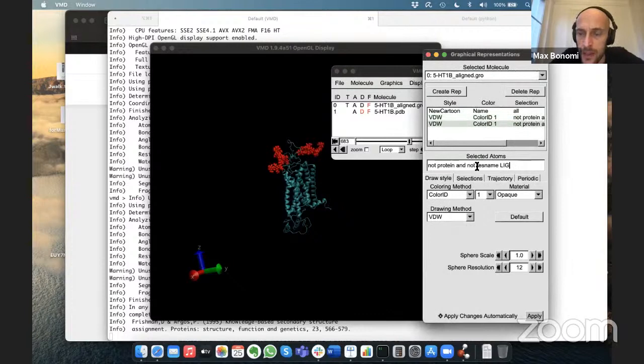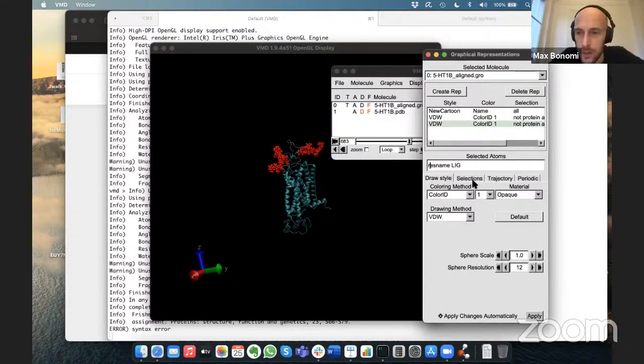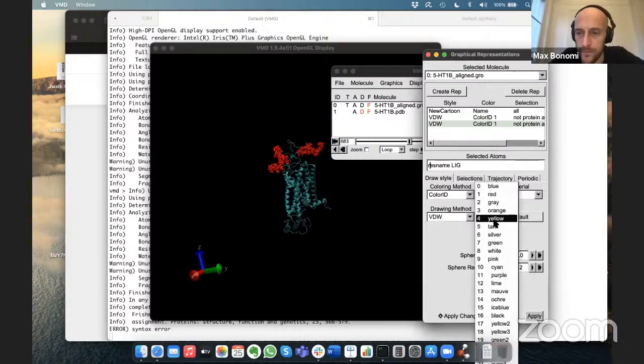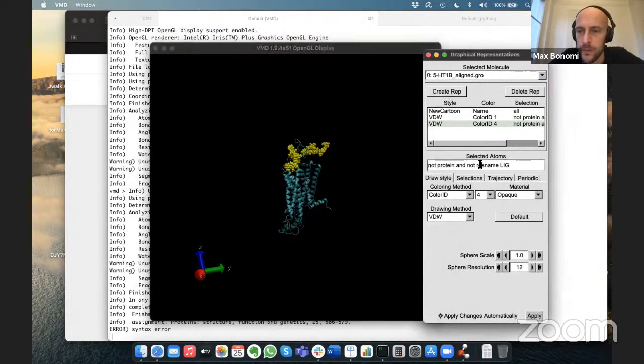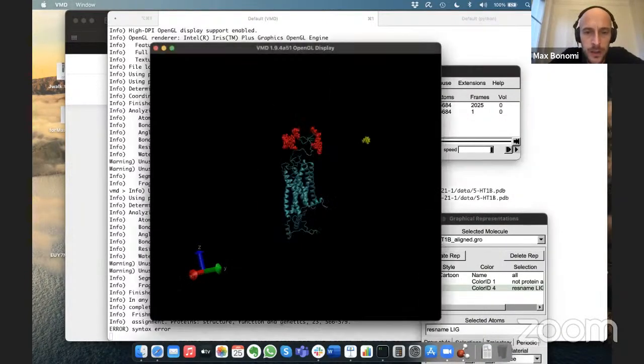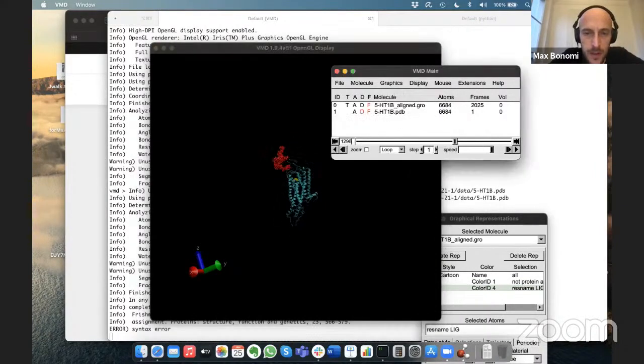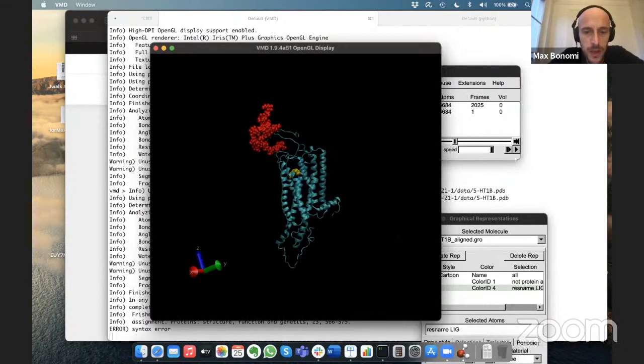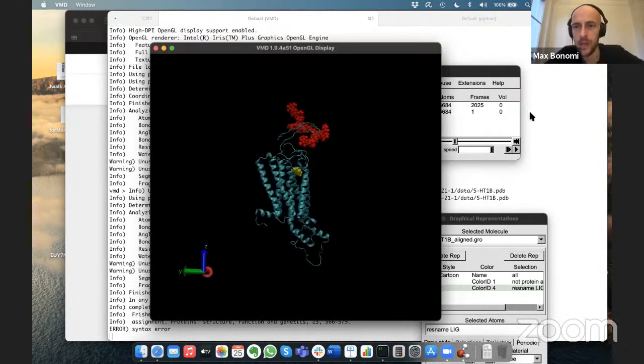And then the ligand, we can make it yellow. Okay. Same thing with the ligand. So it will be put in the same simulation cell, which is pretty big, but it's in the right position. No, here it's inside. So it seems that the transformations that we are doing are correct.